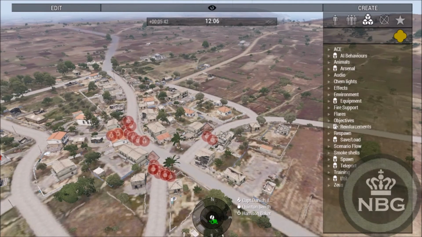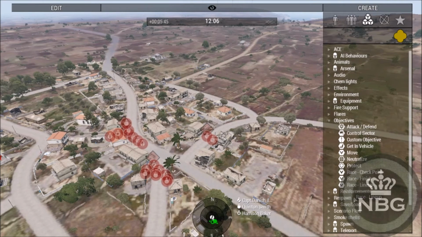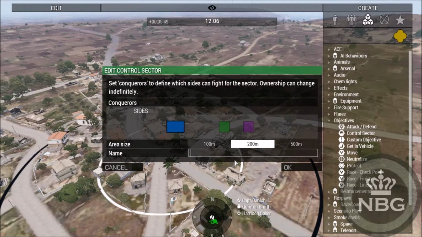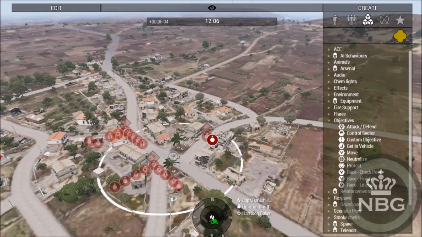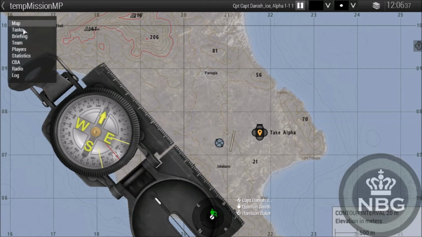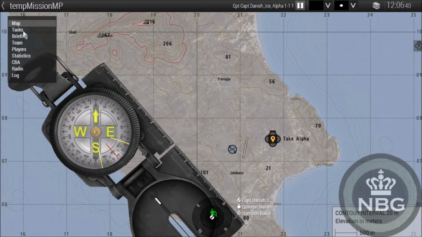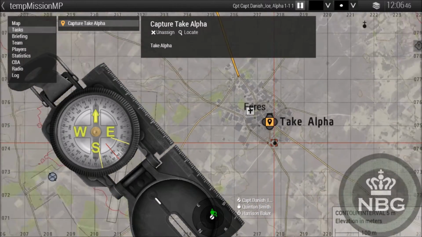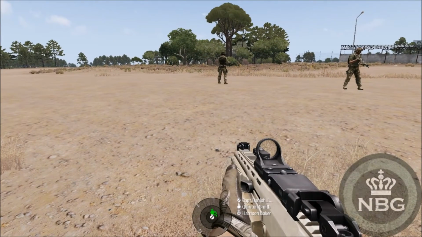Go for modules, go for objectives, and you have different kinds you can make here. You can say you want to control a sector, put this on top of it, and you decide how big the sector is, and you can call it Take Alpha. If you go out on the map, you can see in the tasks here, you have now Take Alpha as an objective, and there are a lot of other ways you can do it.